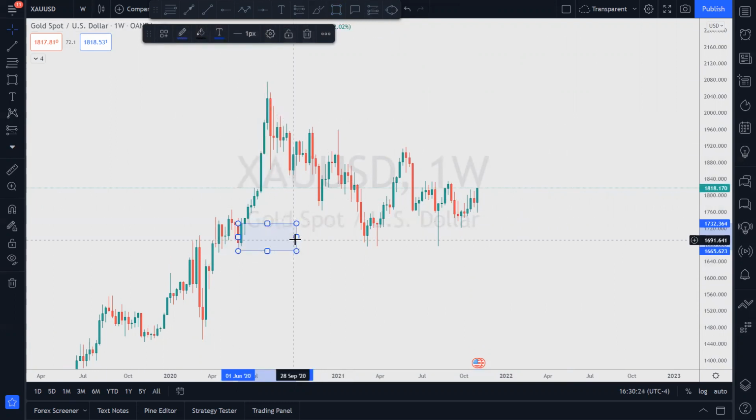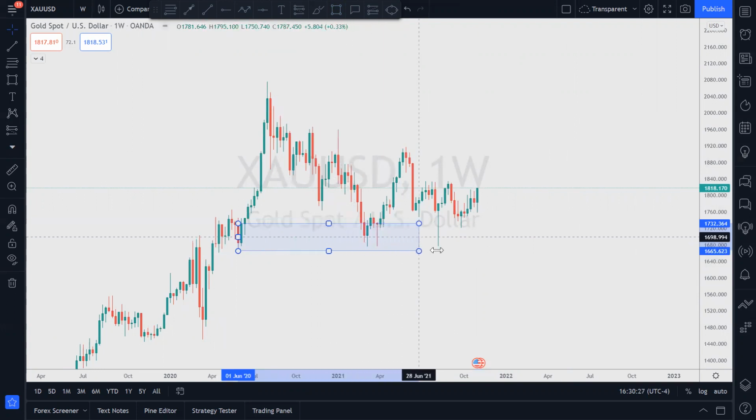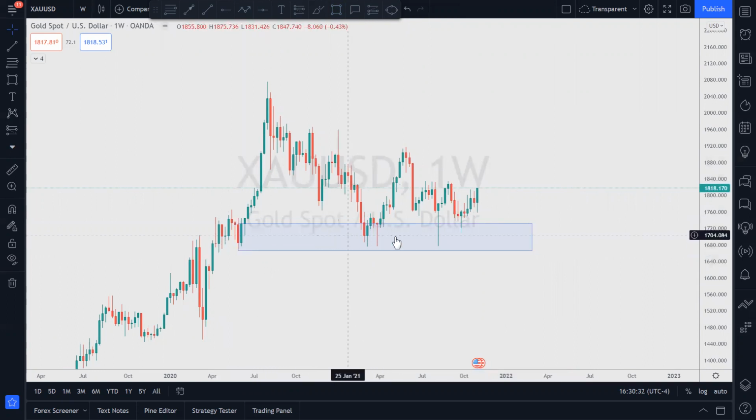This is a weekly. I'm going to move this on over here, and look at that. Price has maintained this bullish order block. It hasn't violated it. It hasn't gone lower than the protected price point, which is here. This is an indication that price is going to hold. This bullish order block is going to hold, especially when you see how price acted when it reached back over here. We got this double bottom inside of this bullish order block, this weekly order block.